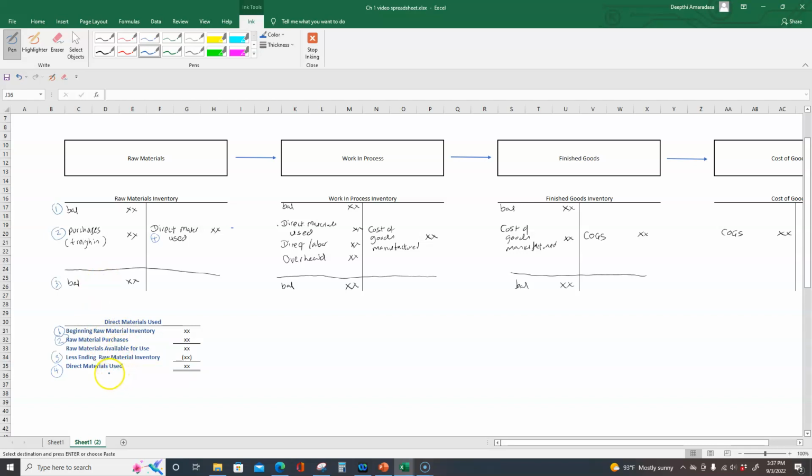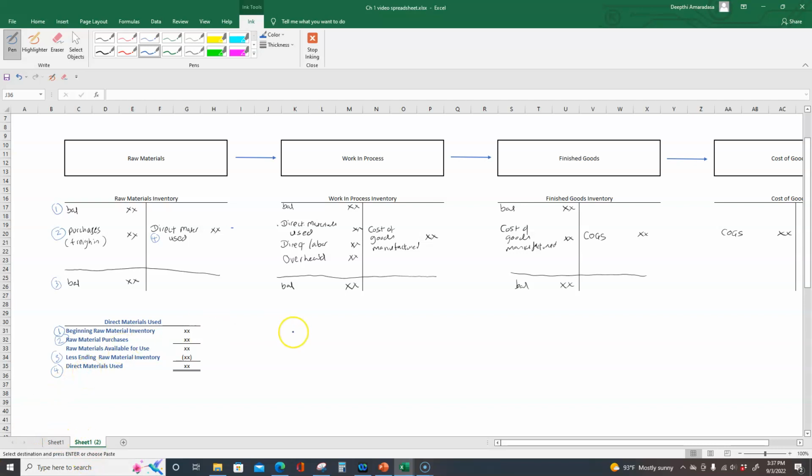It's because a lot of times they'll just give you a data table and you'll kind of have to know how to calculate direct materials used. We're used to T accounts, so if you know where all these numbers are coming from, these schedules tend to make more sense.